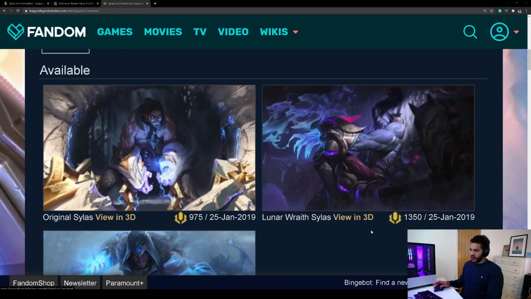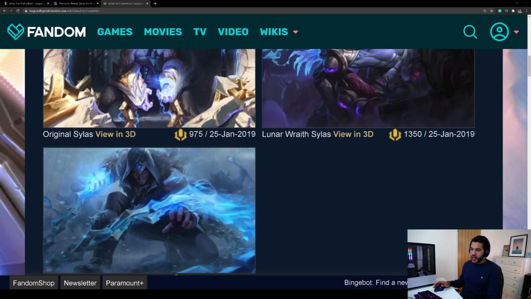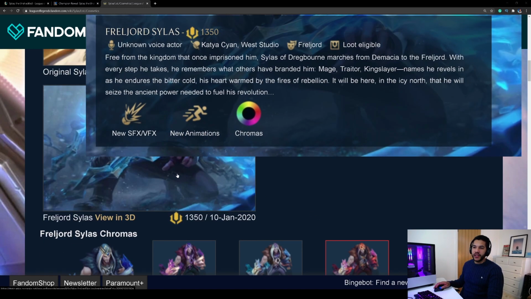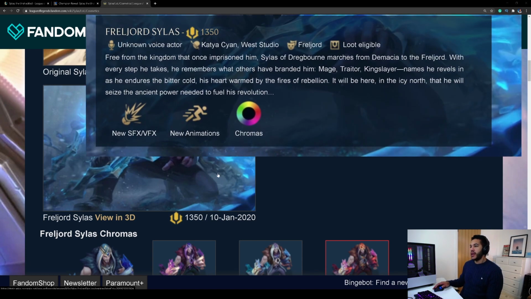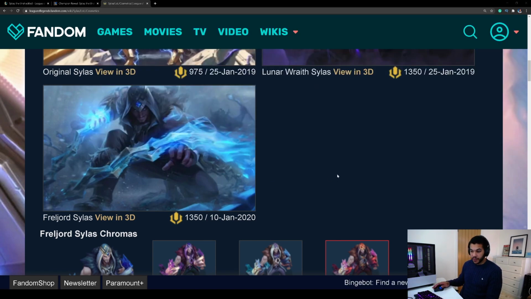Okay. So, we don't need to know about the GPU, forget that. So, that's that one, and the Freljord Sylas, which we see in the Warriors 2019 cinematic. Free from the kingdom that once imprisoned him, Sylas the Unshackled marches from Demacia to the Freljord. With every step he takes, he remembers what others have branded him. Mage, traitor, kingslayer, like Game of Thrones. Names he revels in as he endures the bitter cold. His heart warmed by the fires of rebellion, it will be here in the icy north that he will seize the ancient power needed to fuel his revolution.